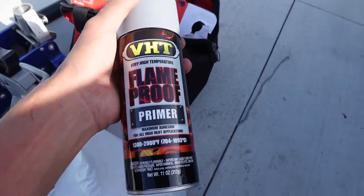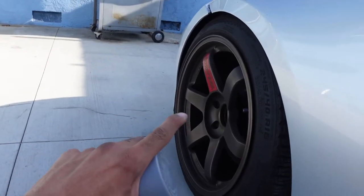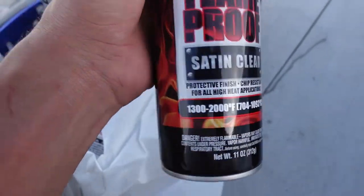And you're gonna need some high temperature primer. So the most heat resistant one that you can get. I was gonna use engine paint for the calipers, but the calipers warm up to a higher temperature than the engine block. So that would have not worked. So you need to make sure that you get the very high temperature that goes up to like 1,300 degrees.